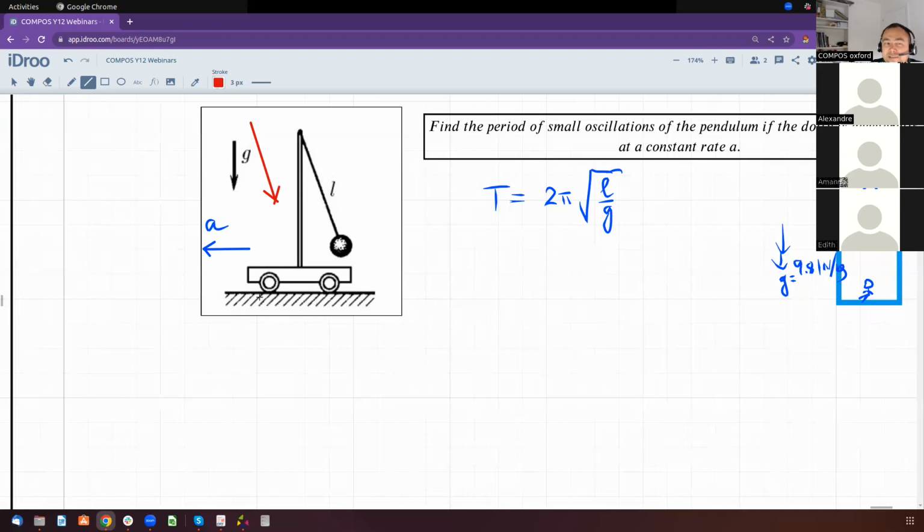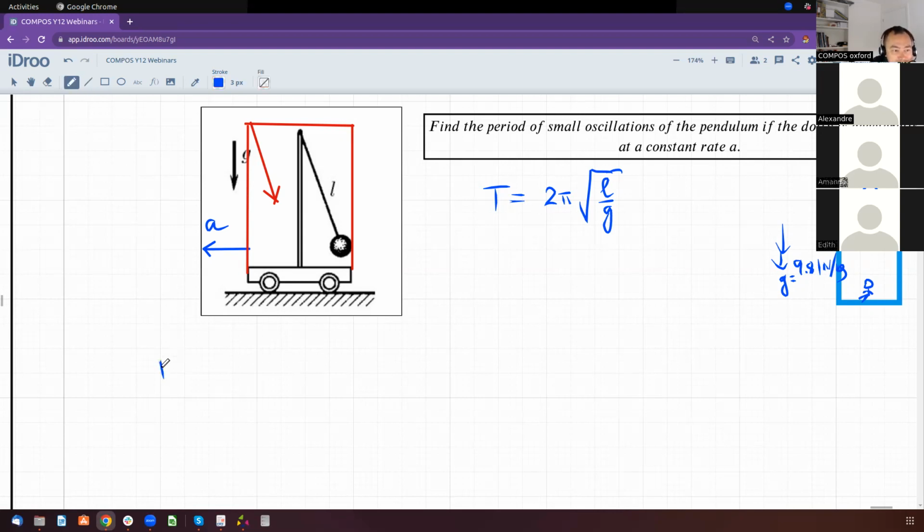Does that make sense? If you're in a dolly that is accelerating forward and you were in a closed compartment, you would see that the pendulum would be in this position, right? Normally it would be in this position. It would be the same as if the gravity had a slightly different direction. Do you understand? Just say yes or no, please. Right.